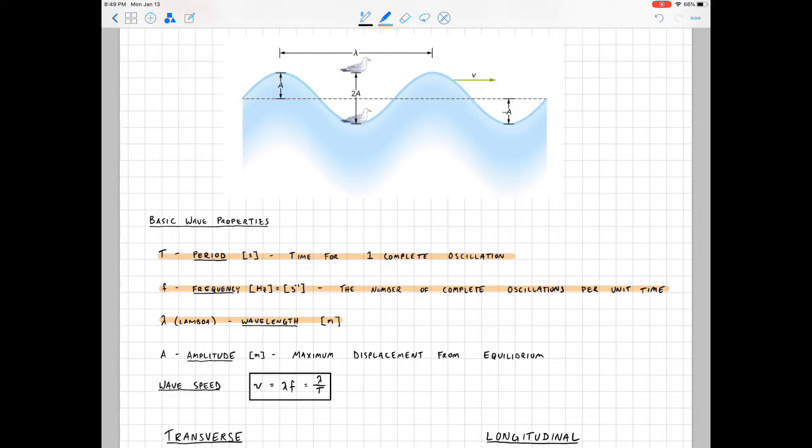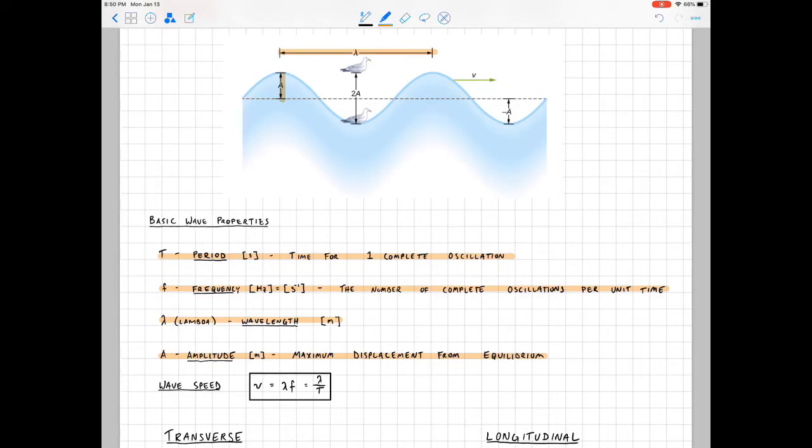This is quite literally the length of the wave. We use the symbol lambda to represent a wavelength, and the wavelength is measured in typical units of meters or centimeters or kilometers. And again, if you look at this picture here, you can obviously see the wavelength is literally just the length that the wave takes. The next thing that we want to mention is the amplitude. So the amplitude, you can think of it as the height of the wave. It's the maximum displacement from equilibrium. So if you look at the picture here, it's nicely shown. The amplitude is in units of meters as well.